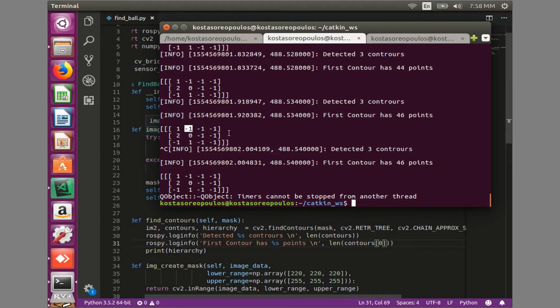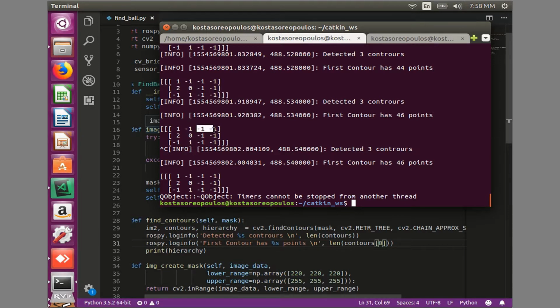Now if we go to the second contour, contour number 1, it says the next one is number 2 and the previous one is number 0, which is correct. And if you go to the last one, it says there is no next contour, and the previous one is number 1.